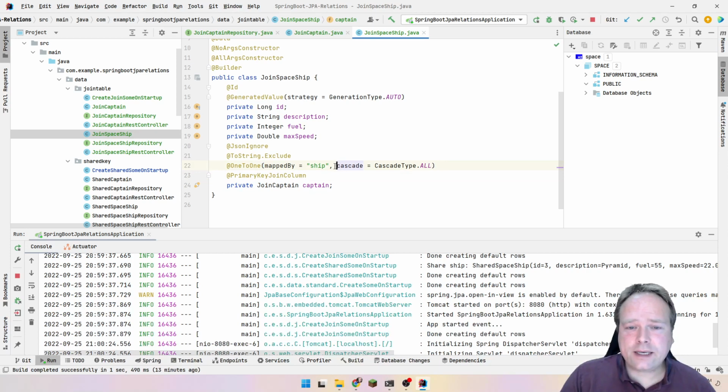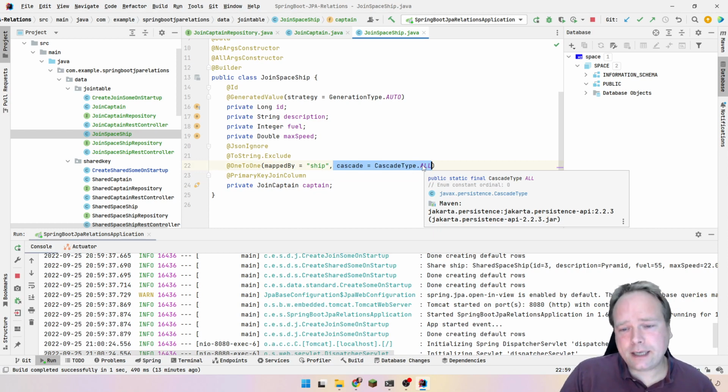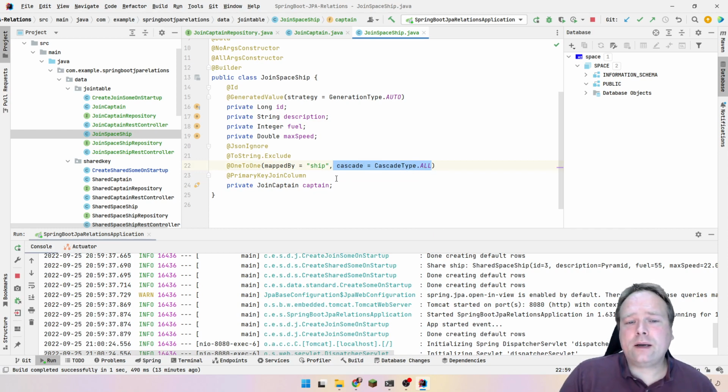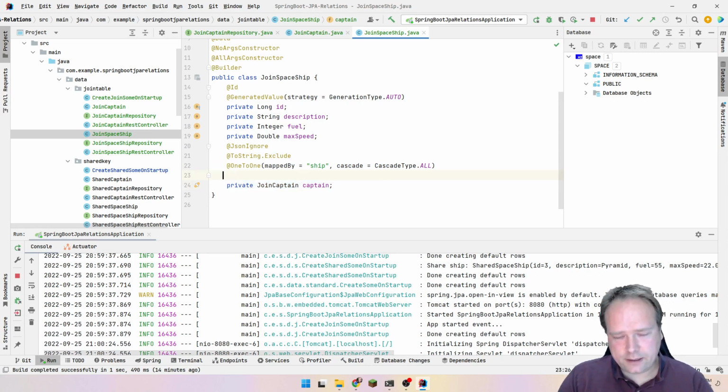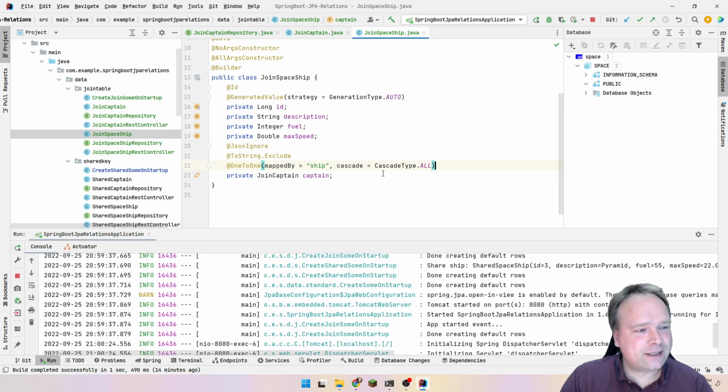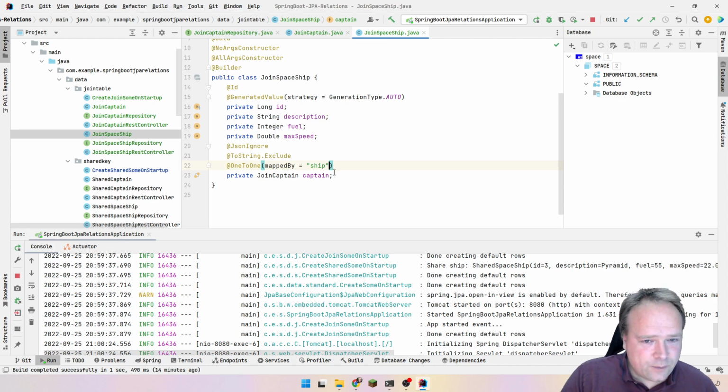Then you have cascade right here, cascade all. I'll make a separate video for the cascade types. This means that for instance, if you are deleting an object that points to other objects, then you can delete all of those objects by deleting the parent object. So this means that if I delete the captain, then I will also automatically have the spaceship deleted. This is wrong. This is something I forgot to delete, because I copy-pasted it from the primary key example. I'm sorry about that. And I also don't think we need the cascade, because we're doing all the interesting stuff on the other side. It's actually being mapped on the other side. So, yeah.